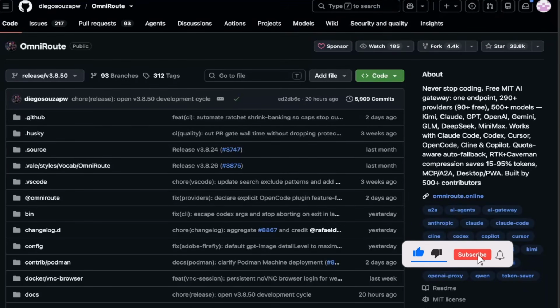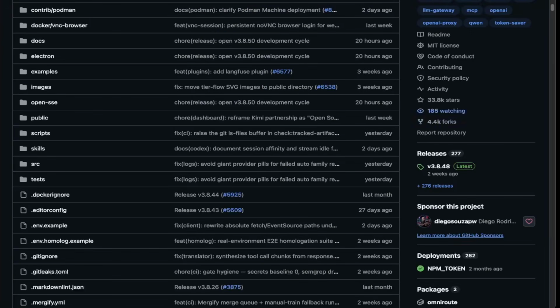In today's tutorial, we're going to show you guys a super awesome project which is called OmniRoute. This is a unified platform for all providers. If you use Claude, OpenAI, Ollama, or any providers, this is one platform that you can just plug in and use one unified endpoint to access all your providers, including free tiers and paid tiers, and so on and so forth. This is an awesome product, and you can see that there's already about 33K stars.